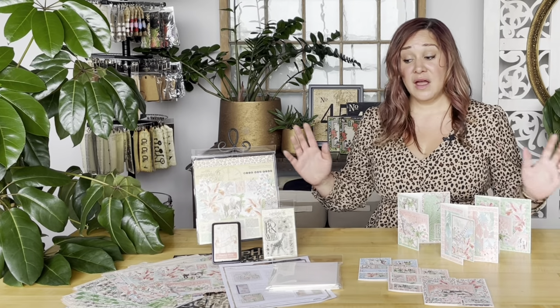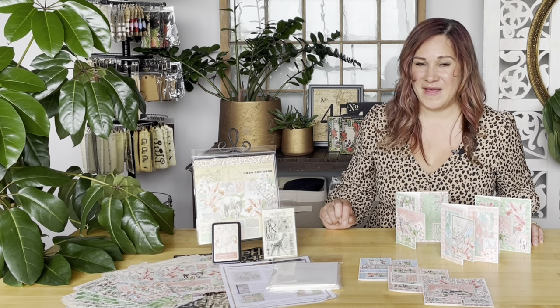So of course we'd love for you to pick up the kit, but you can always follow along with us with the supplies you have at home and learn these great techniques. So we encourage you to grab some paper, grab some stamps, and join us for this great and fabulous tutorial.